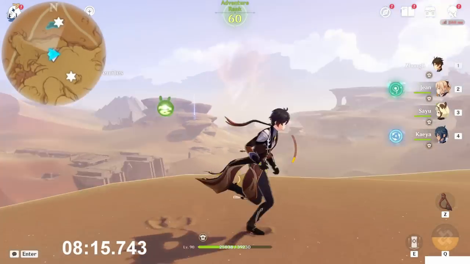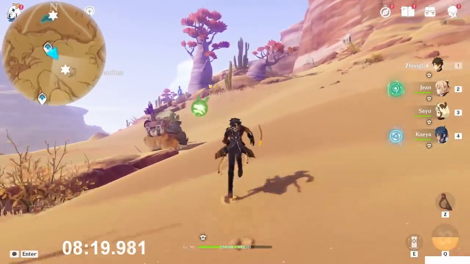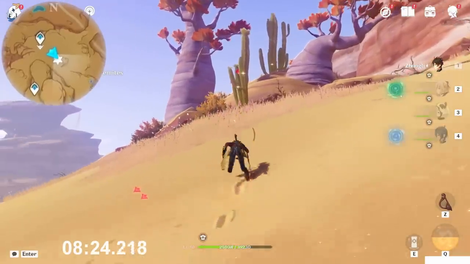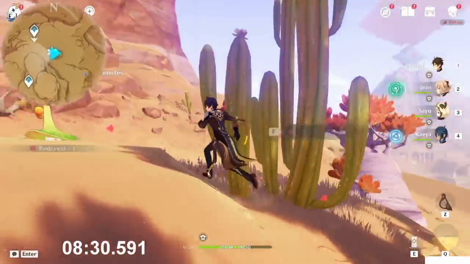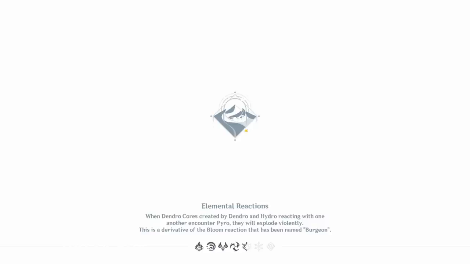Turn your back, so south east direction. Right there. There are three of them. Two on the cactus on the bottom side and one on the bigger cactus upside. So take those two, climb here, and take this one as well. Now you can teleport back to this teleport waypoint.